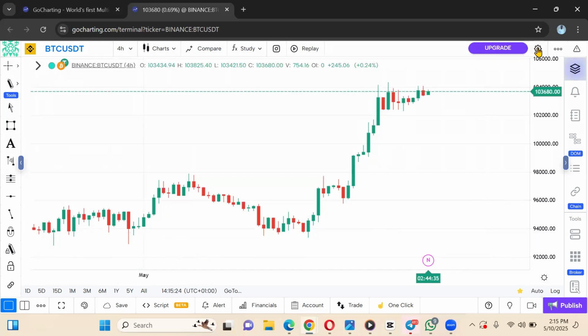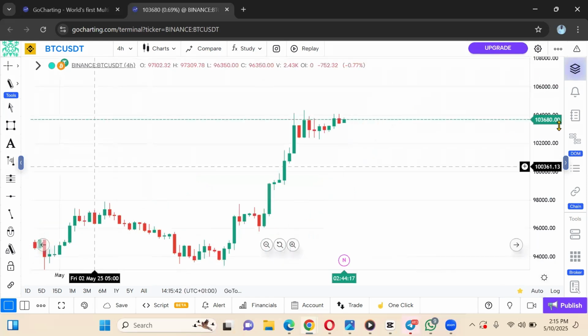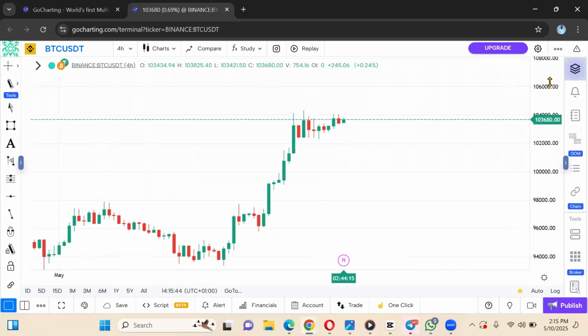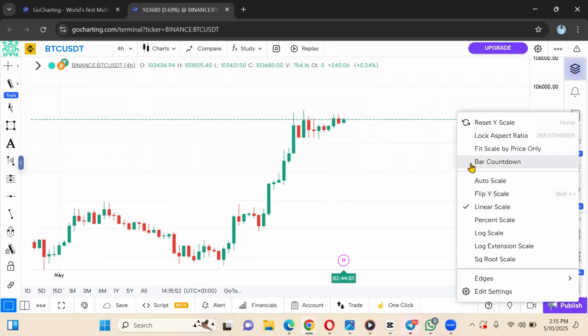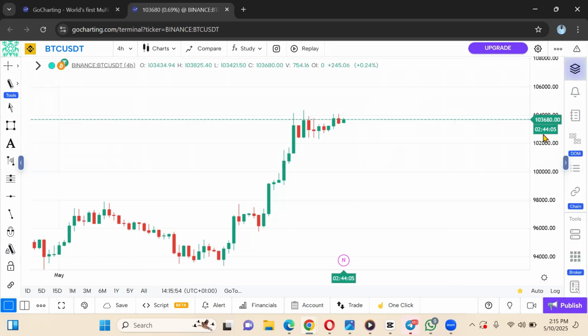What I'm trying to look for here is just to see the time. Okay, yes, I've seen what I'm looking for. It's the bar countdown. You can see the time right here: it's remaining 2 hours for this particular candle to close on this 4 hours.